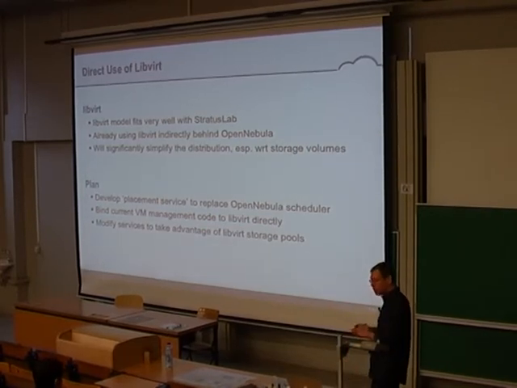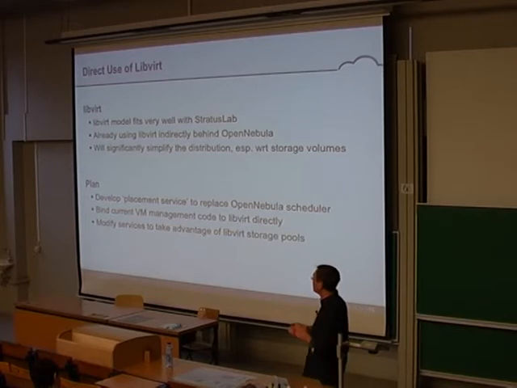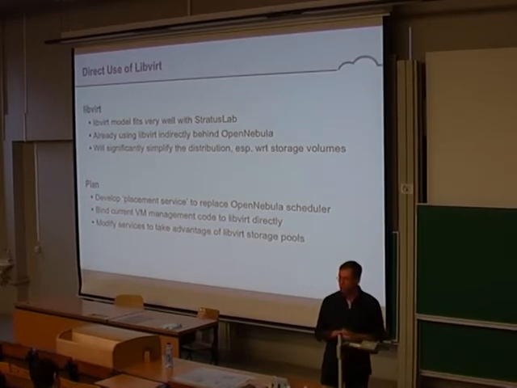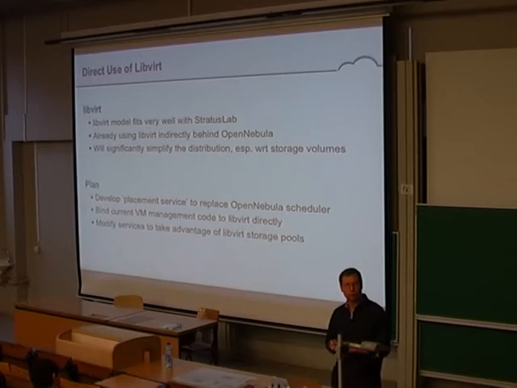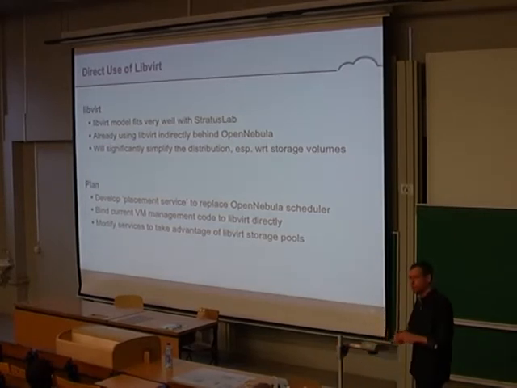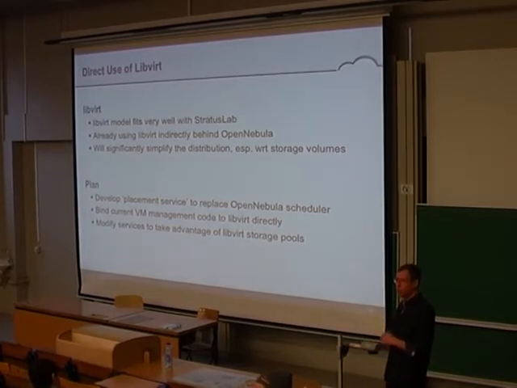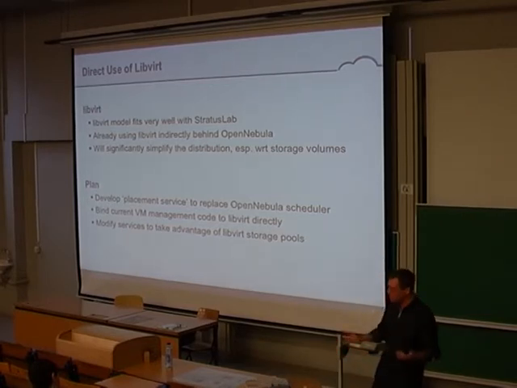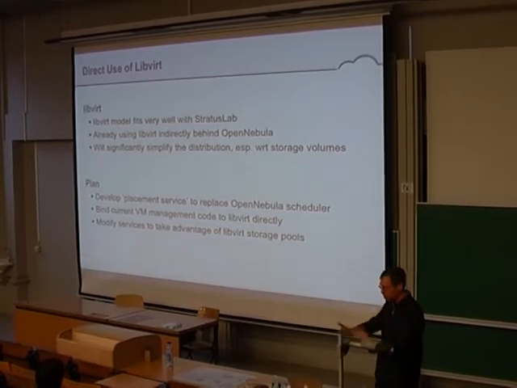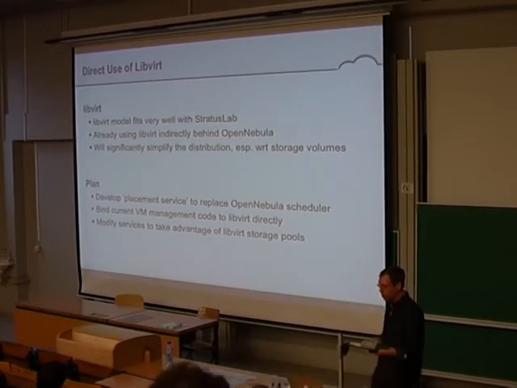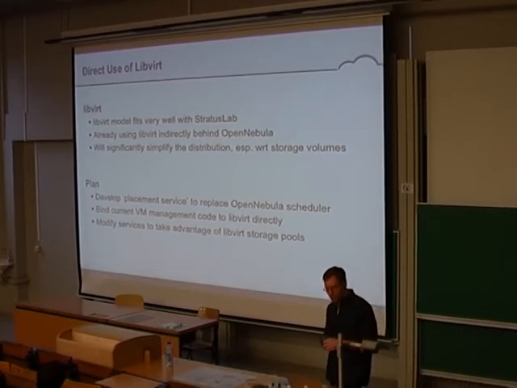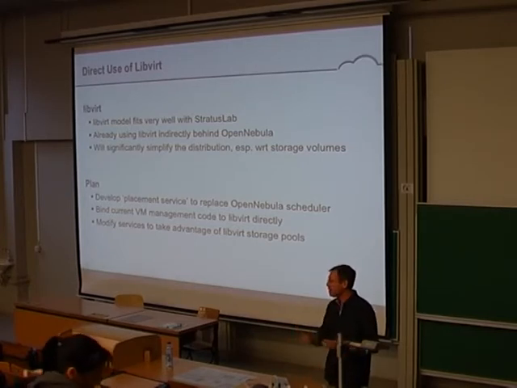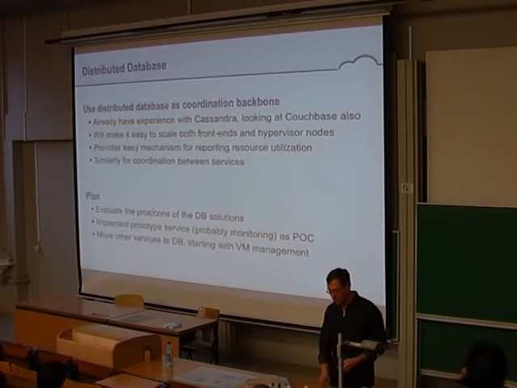First part is direct use of libvirt. So right now we're using OpenNebula. We're basically using it as an interface to libvirt. So in fact, we're going to simplify things a lot. We're going to remove OpenNebula and actually start talking directly to libvirt itself. So this is a good thing for us. It will simplify exactly what we do. A lot of the hooks that we already use will actually become real components that talk directly to libvirt rather than going through an intermediary like that. So the plan is here. What we can do basically is get rid of OpenNebula and talk to libvirt.